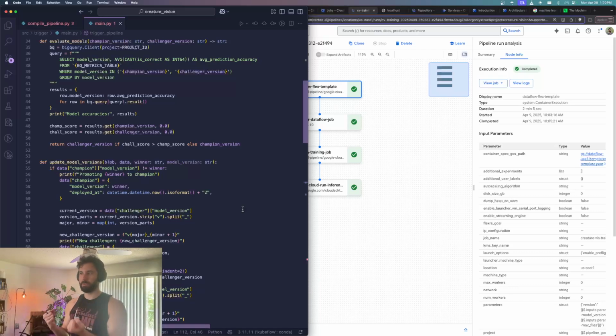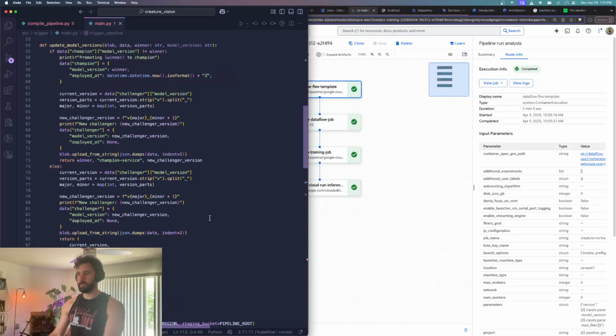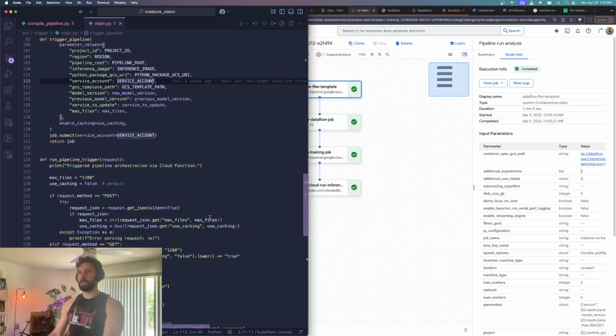If it is, the champion stays the same. If it isn't, if the challenger version, the latest fine-tuned model, has better accuracy, that model gets promoted to my champion Cloud Run service, and then a new model gets trained and pushed and deployed with the challenger Cloud Run service. So I have two competing services running in Cloud Run. And so that's what this does.